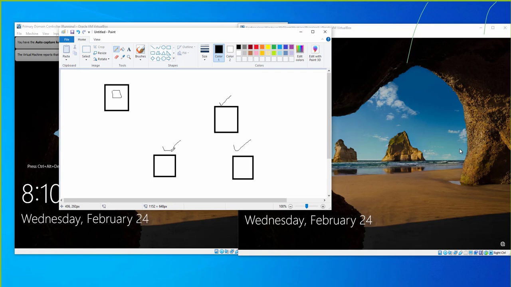So if we want them to access the file, we can set up sharing. Once we set up sharing, these computers will be able to access those files from here.